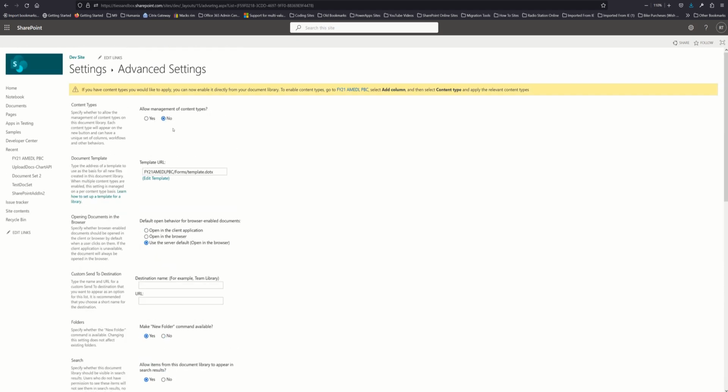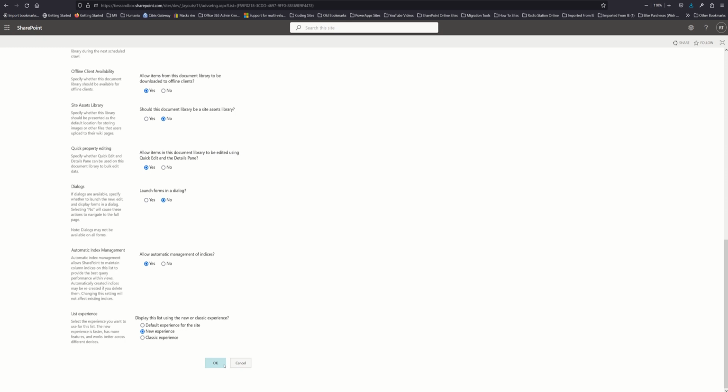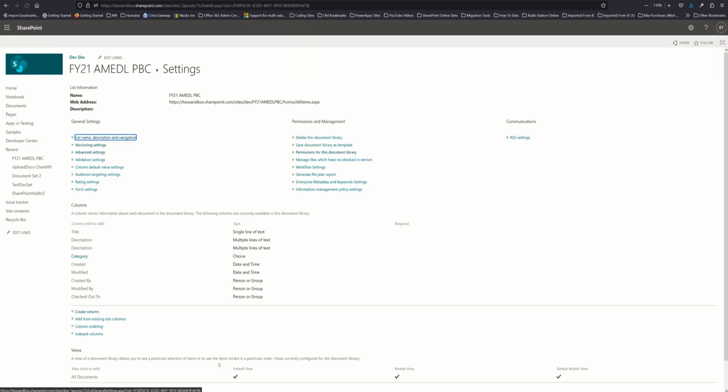so you do not want it hard-coded to be things. So you're going to set allow management of content types to no first. Don't worry, we're going to turn it back on here in a minute, to make sure nothing is required over here, because when you go to set up your flow, if something in there is required, it's going to mess things up. Okay. All right. So that's been confirmed.